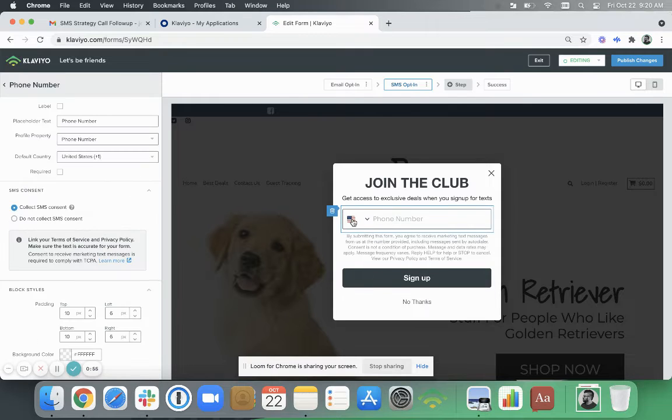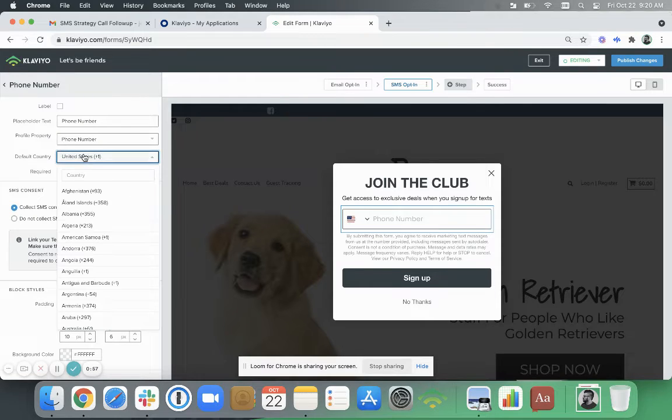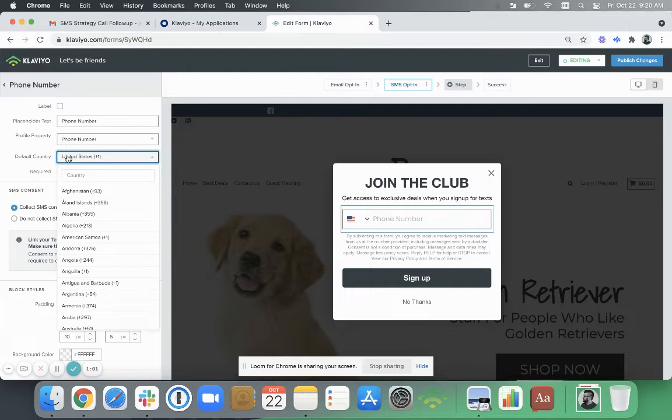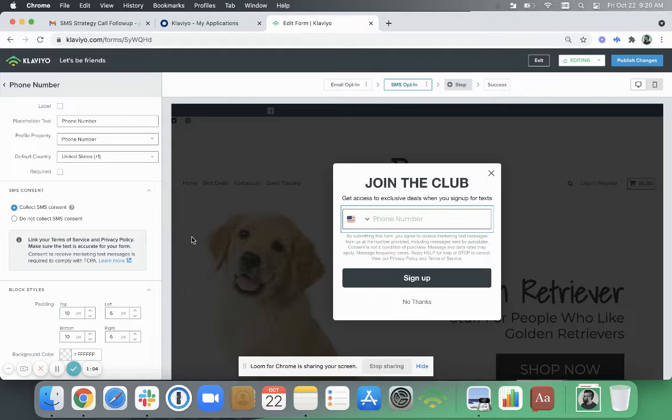Well, first thing is you do want to make sure that the default country here, when you click on the field over here, you see default country is US. That won't actually change the location of the form, though. That will just make sure this little American flag icon pops up. So you do want to do that, but that's not the only thing.